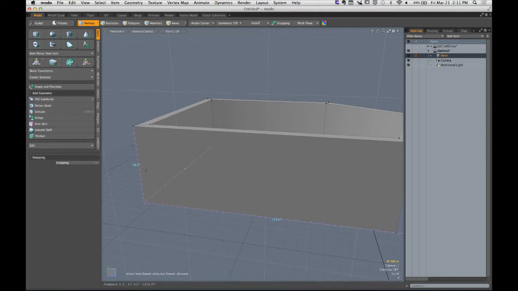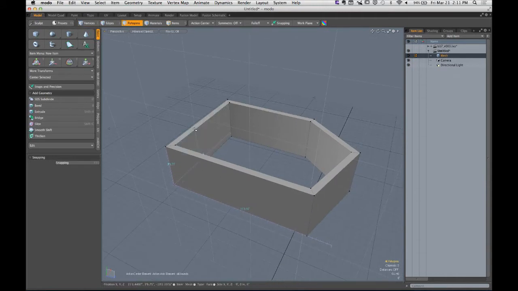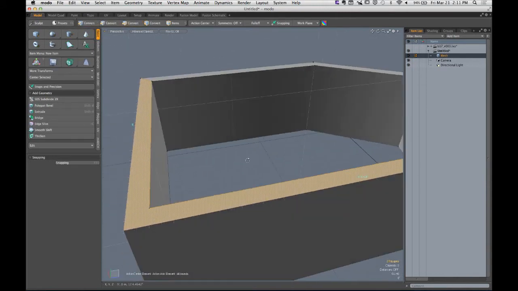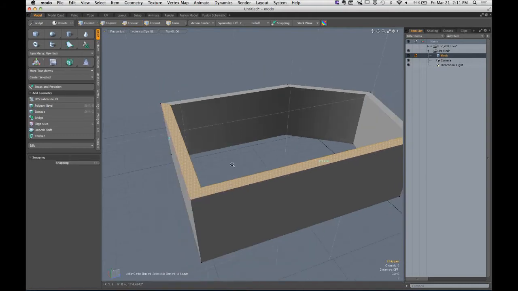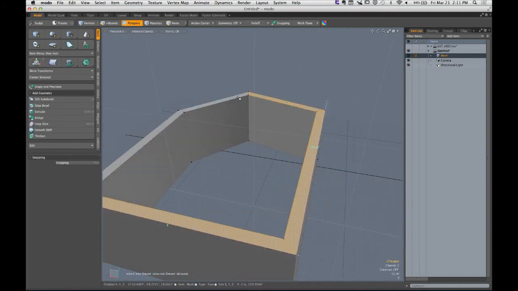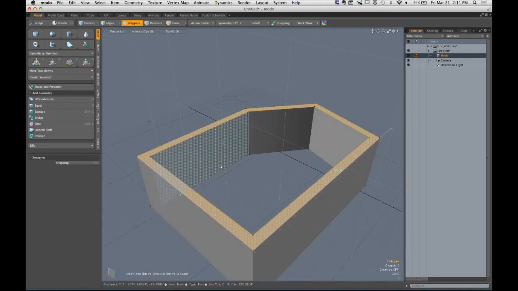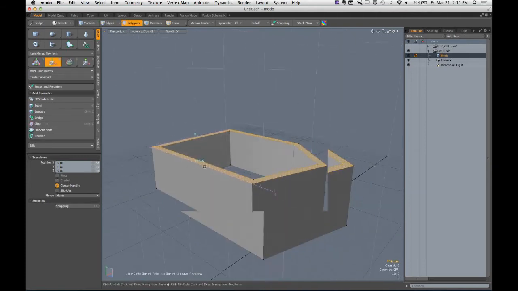Now this is a live tool, so if I was to go in and select something else, check it out, it's giving me the dimensions of whatever's selected, okay? So keep that in mind. This is an area that people often stumble upon when using the dimensions tool, is that it works off of selections. Whatever is selected is going to be measured, okay? I clearly don't want to have 4 foot tall walls. So I want to grab all of those guys and then move them up.